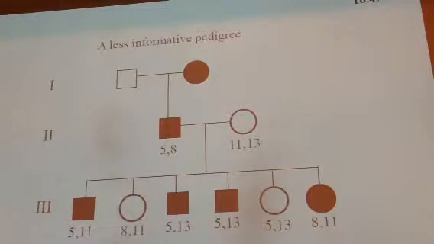You gain a tremendous amount of power if you can genotype 3 generations. Because you know the phase, you gain a lot of power and certainty about what's linked and what's unlinked. So this is less informative and less useful, and this is uninformative. You can't use this to do anything.